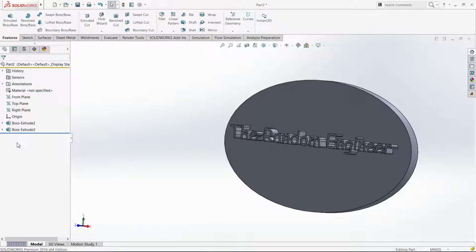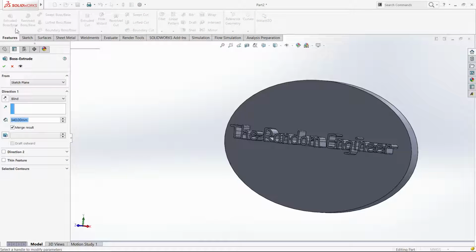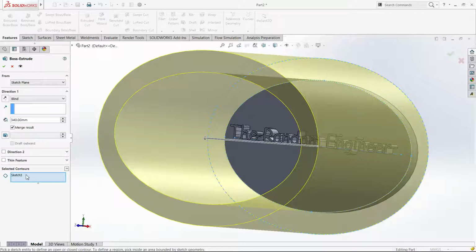So now we have that, and then I'm going to select the same sketch as sketch 3 that we did before. Select extrude and select the contours, right click and delete, or clear selection if you have a lot.